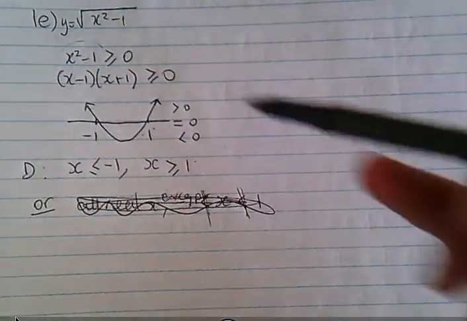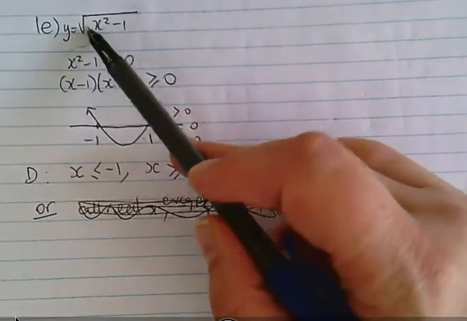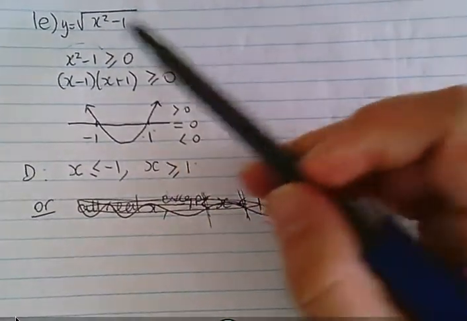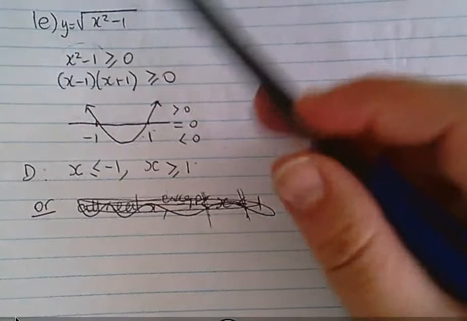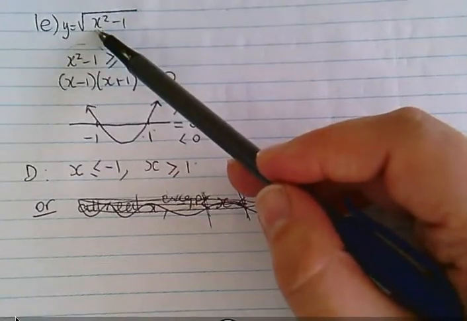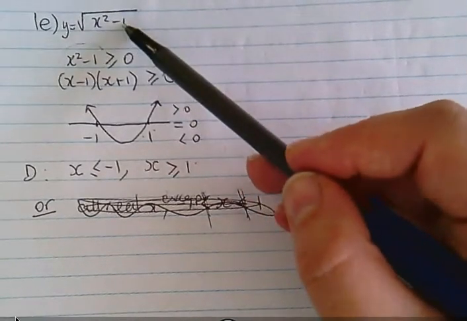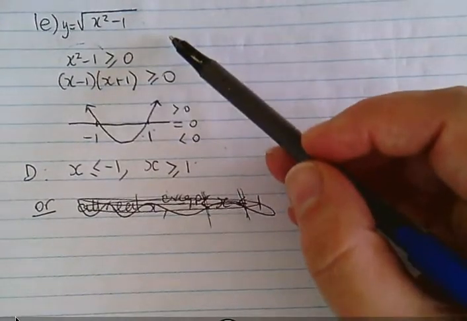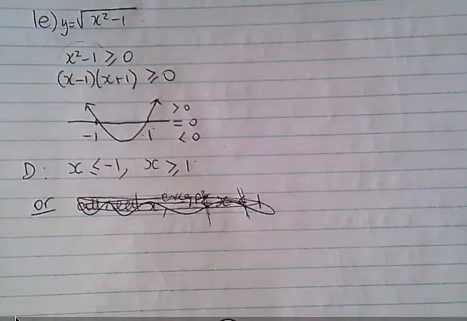Now, let's say if x was 1, what would you get here for y? 0. If x was 2, you'd get the square root of 3. If x was 5, you'd get 25 minus 1, the square root of 24. It's getting bigger, isn't it? Do you get that or not? What sort of y values do you think you're going to have? Just looking at it, y is the square root of something.